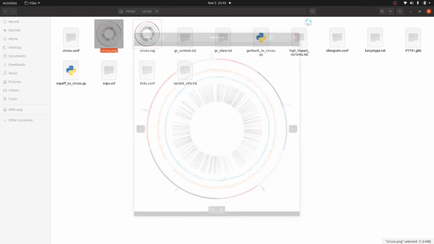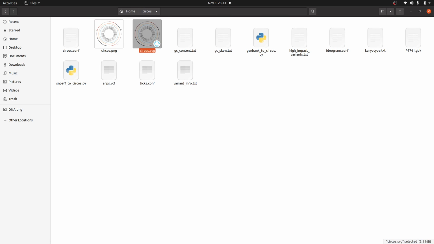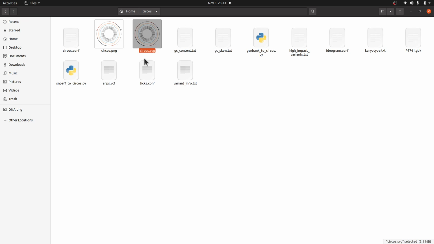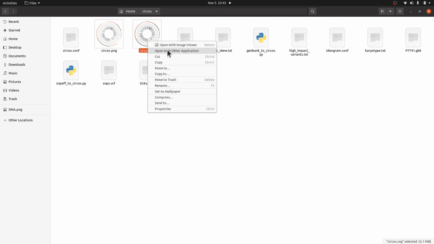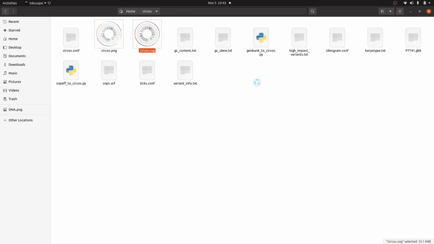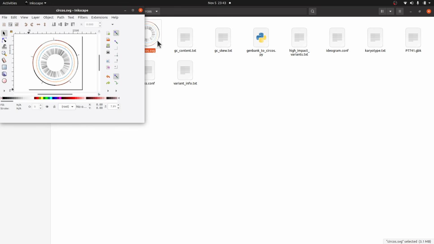And then let's check. We also have the SVG. So the SVG, you can open it with tools like Inkscape, a tool that supports vector graphics. So I have Inkscape, so I can open it with Inkscape, and then after opening, I can do some modification. Okay, so Inkscape helps you to modify images that are in this format.